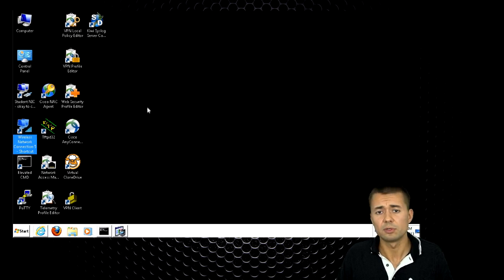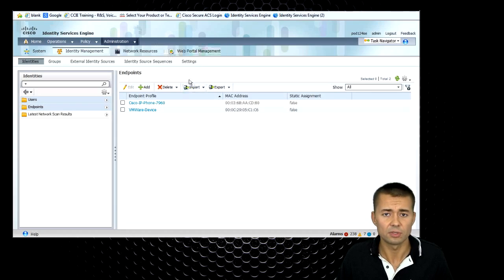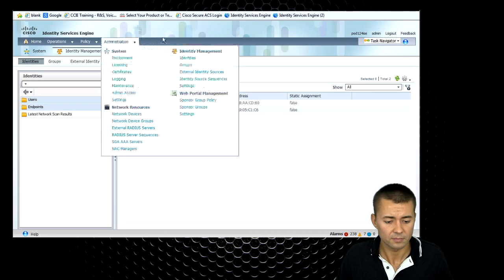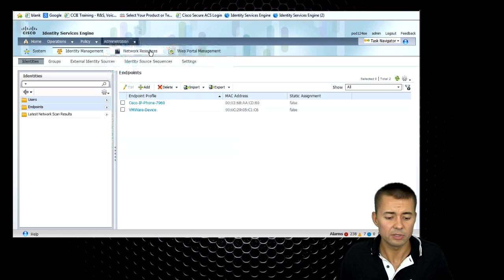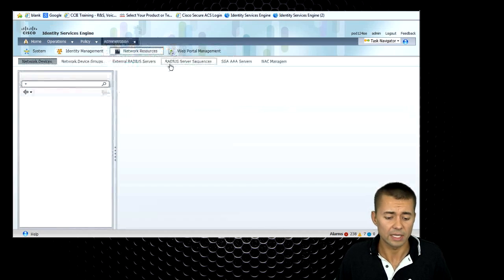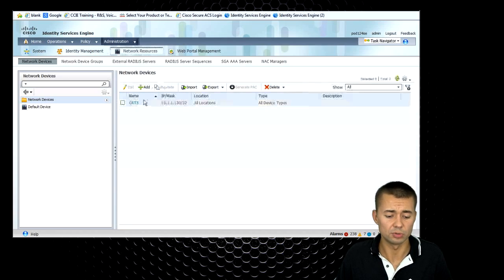Before I enable the wireless card, there's one more thing that we will have to do on the ISE. I still have to define the WLC as one of our clients, because this device is supposed to receive and process the RADIUS packets from the WLC.